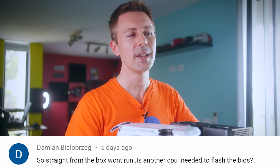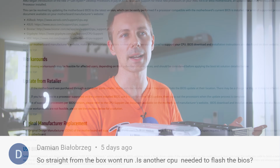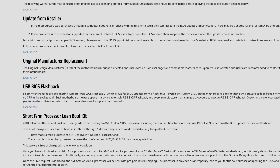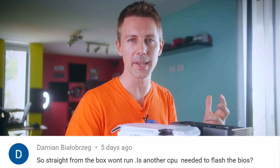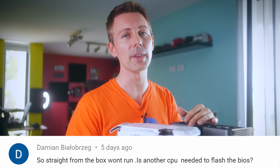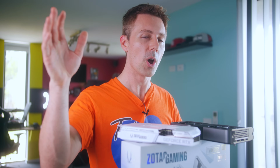Best bet would be to go to a computer store and just say, hey, could I quickly do a flash? Or I think you can contact AMD for one of those CPUs. I think they gave a CPU that could flash BIOSes to people if they couldn't flash. So AMD might loan you a CPU depending on where you live, but the best thing to do, if you don't want these hassles out of the box, is to check and make sure that Ryzen 3000 Ready sticker is on that A320 motherboard box before you buy it. And in due time, this will also become relevant to Ryzen 5000 series CPUs too. Hope that answers that question.